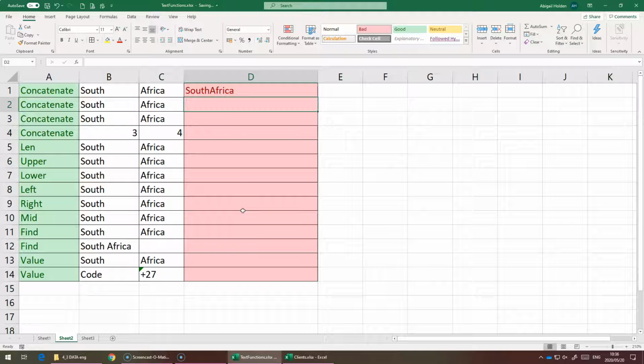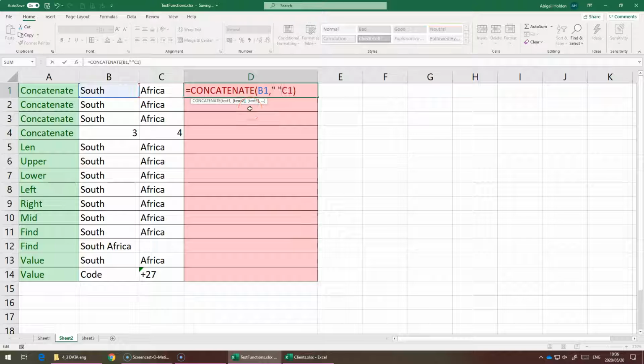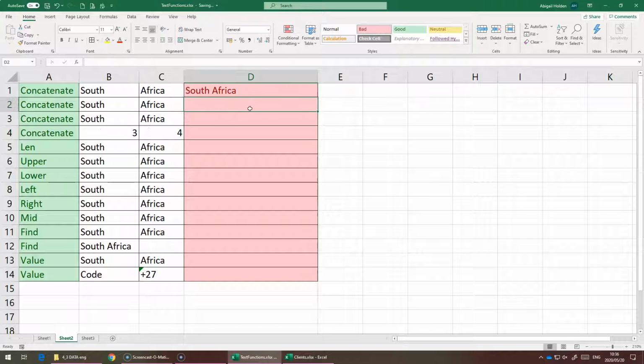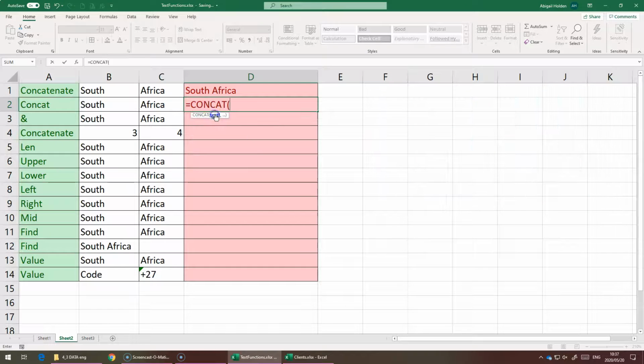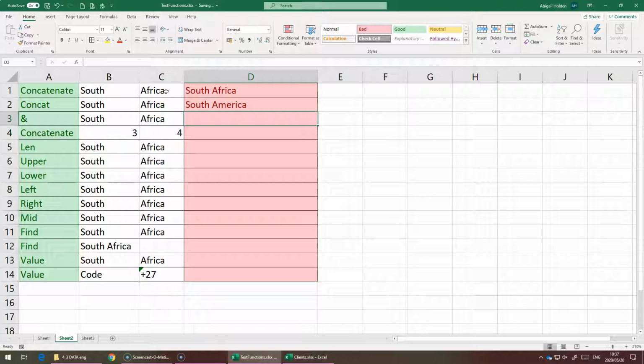joined together. Because we didn't add a space, there's no space there, so we could edit the formula and add our space in between just by having double inverted commas and a space. And there it looks a lot more normal. As you saw when we were typing in the concatenate function, there's also a function called concat, which I believe is a newer version of the function, and that does exactly the same thing. So we can select our text and put in a space there, and you could put in any text that you want, and you'll get an update like that.